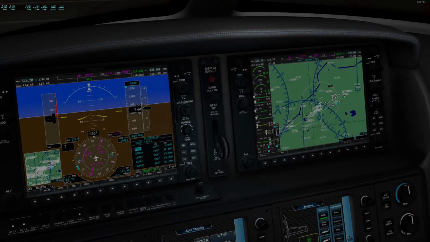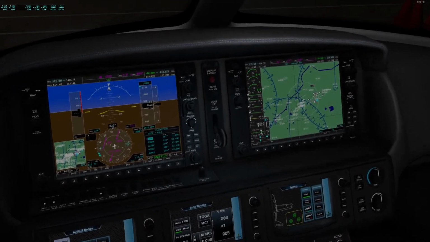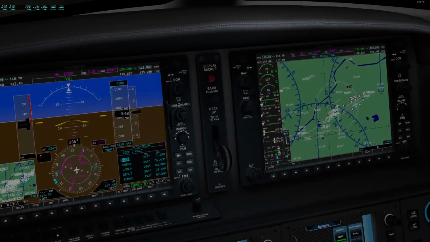Nothing. Frankfurt approach. Air India 321, request taxi. India 321, roger. Hold your position for a moment. Position for Air India 321.